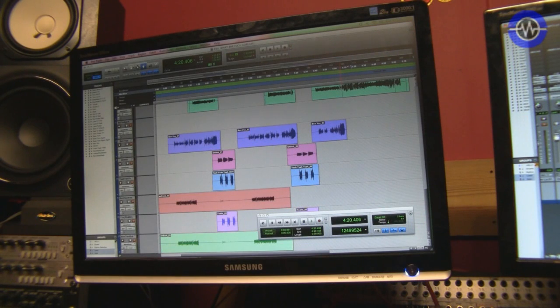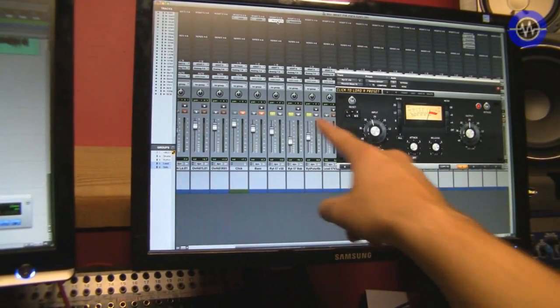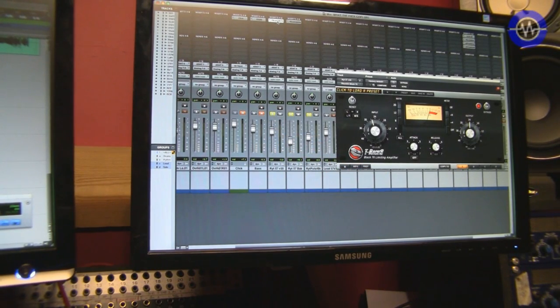So what I'm doing now is just giving you a point of view shot of what I'm going to do with a guitar that has, as you can see there on the three solo channels, three different microphones. I want to reel back slightly the abrasive sound of the first microphone, and I want to push the chunky sound of the second mic. So let me just bypass both of the 76s.